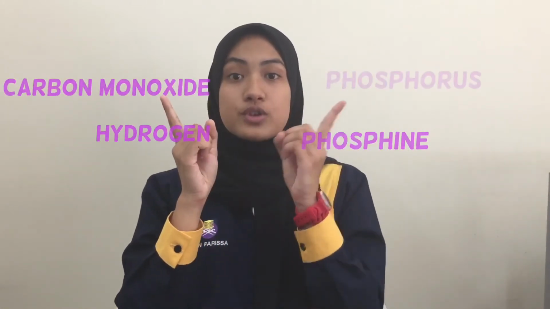Last but not least is the reduction method. This method is particularly valuable for the preparation of metal sols. It is of historical interest as the earliest known gold sols were obtained by this method. The reducing agents commonly employed are hydrogen, phosphine, carbon monoxide, and also phosphorus. For example, gold sols are readily obtained by reduction of chloroauric acid solution containing a trace of potassium carbonate by formaldehyde. We have already covered the preparation of colloidal solutions.